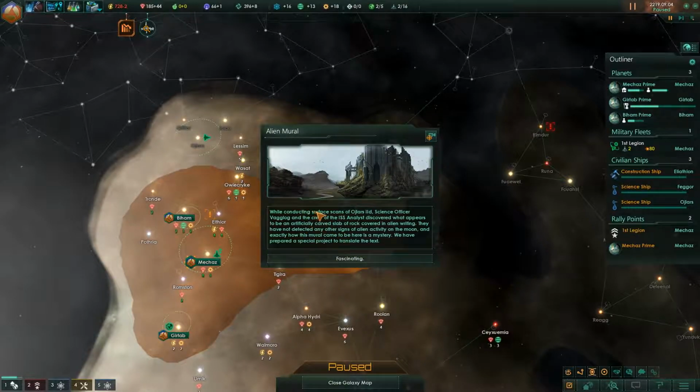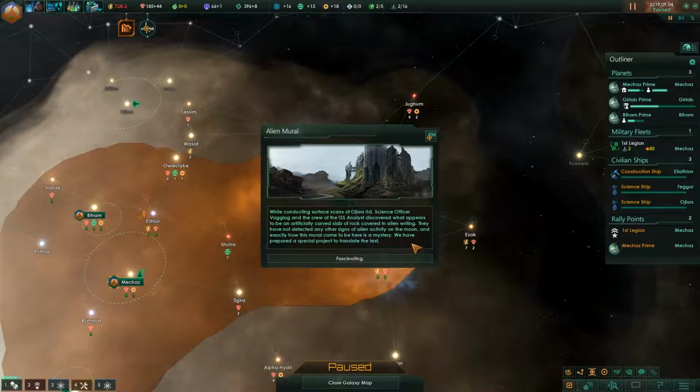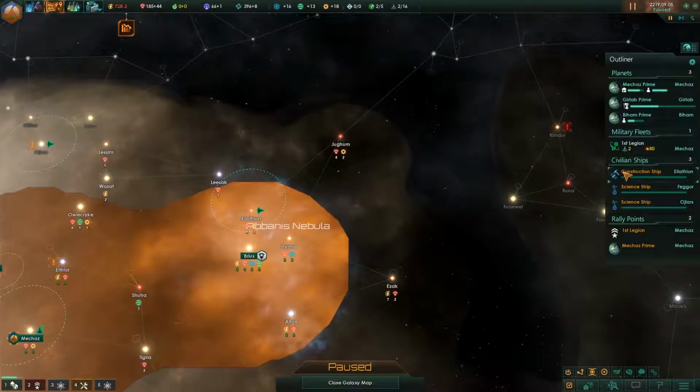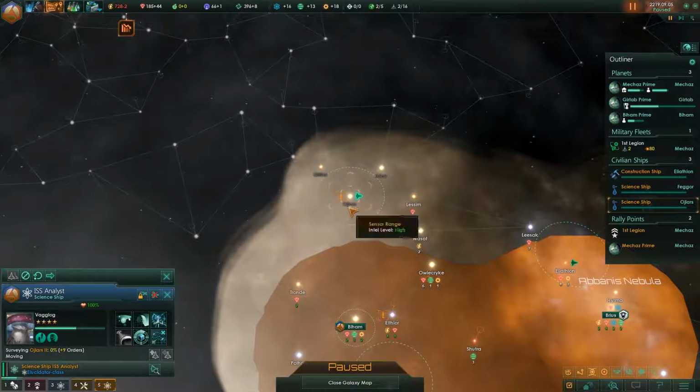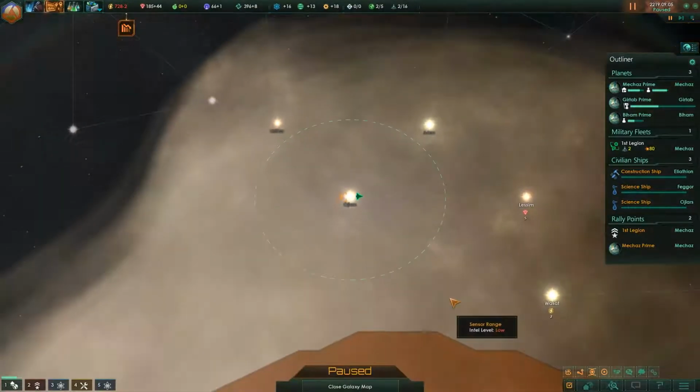Oh, while conducting surface scans of Ojars 2D, the science officer Vaglog and the crew of the ISS Analyst discovered what appears to be an artificially carved slab of rock covered in alien writing. They have not detected any other signs of alien activity on the moon, and exactly how this mural came to be here is a mystery. We have prepared a special project to translate the text. Cool. Let me zoom in here and let me get you working on that. I'll get you to do that at the end of your whole researching here.